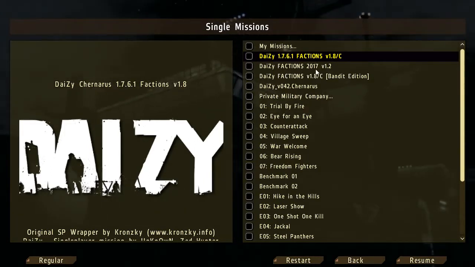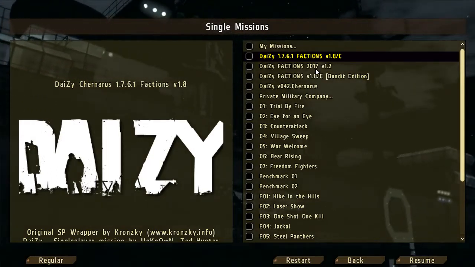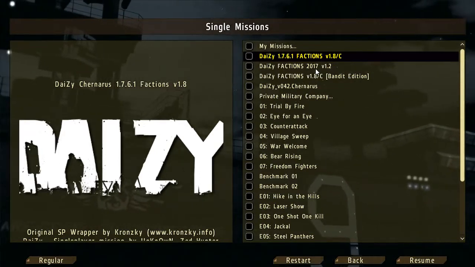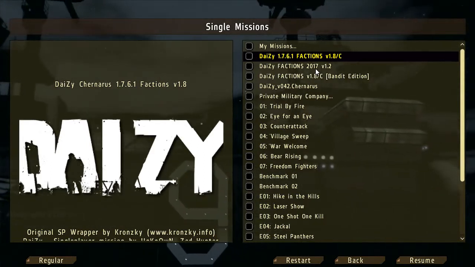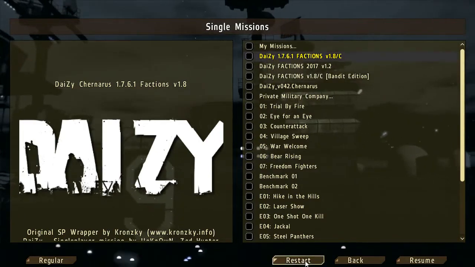And there's also DayZ Factions 2017, which is a mod that's supposed to happen a number of years after the original DayZ. It's a much harder surviving kind of thing. There's way less military equipment and ammunition. It's much harder to find food and things. But I'm going to stick with the basic DayZ Factions.